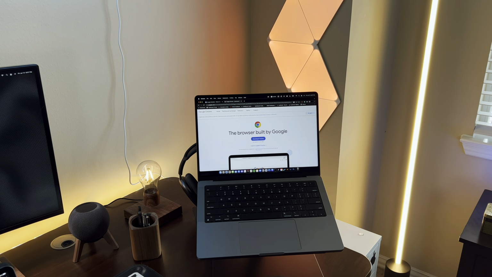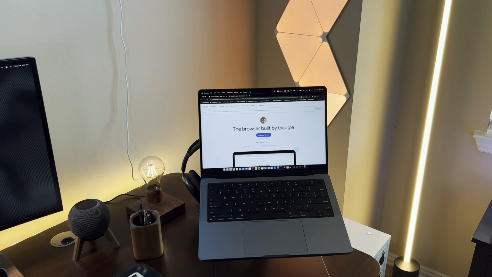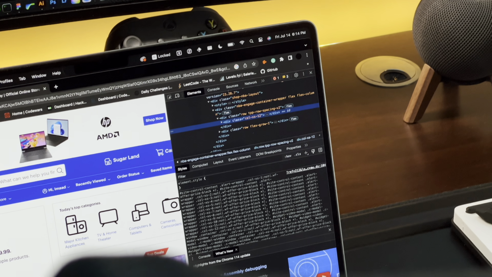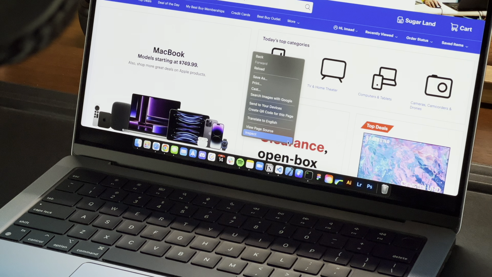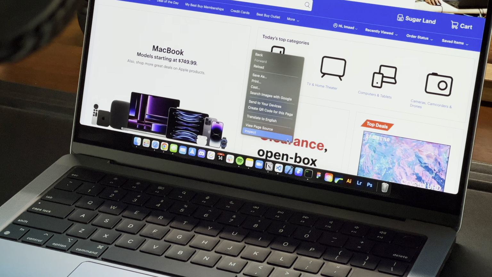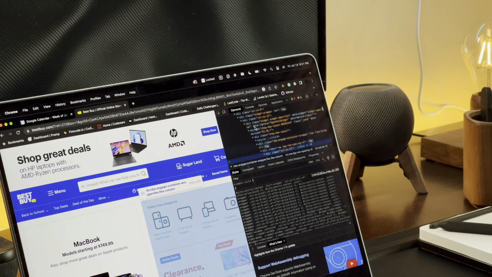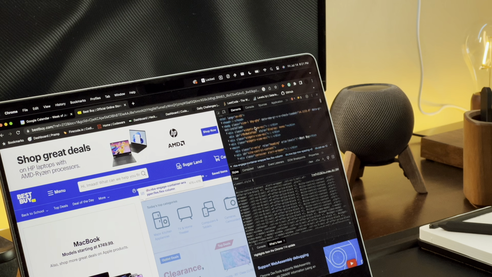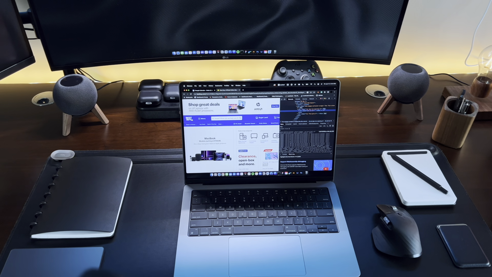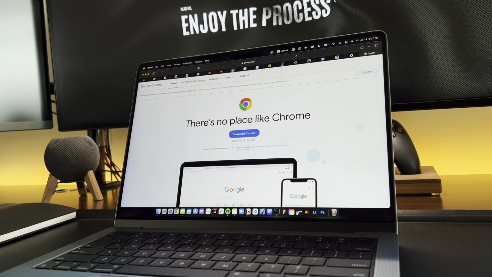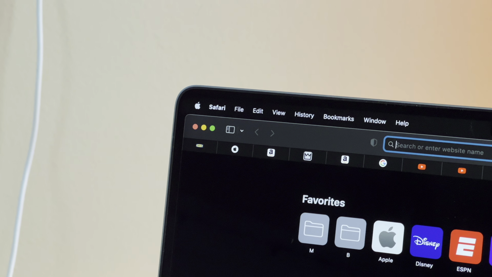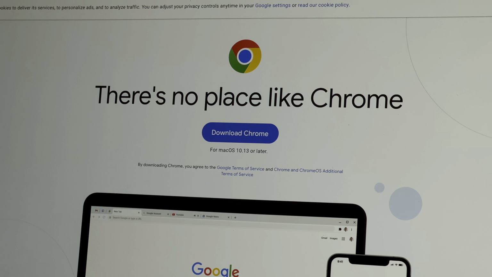Chrome has the best tooling for looking at CSS, JavaScript, changing things on the fly, and debugging. All of this can be done by simply right-clicking on the web page and clicking Inspect, and all that information will be available for you. Right now it might be a bit overwhelming, but over time you'll get the hang of it and it'll be one of your most important tools. To install Chrome, simply open up Safari and search for Chrome Download and you should be good to go.